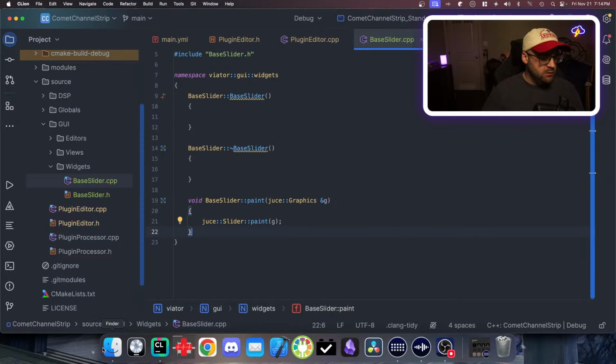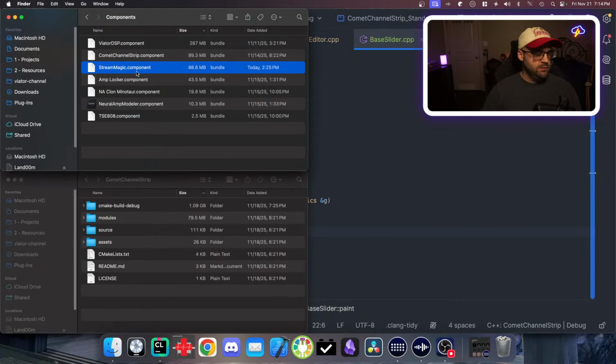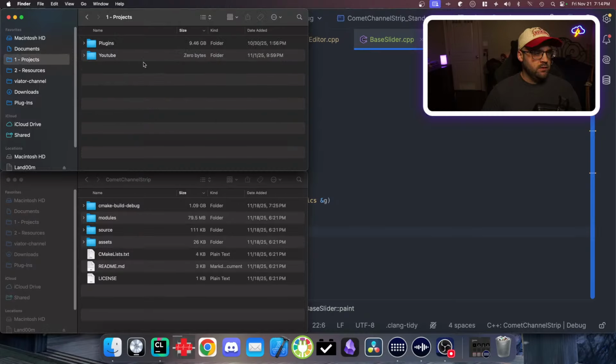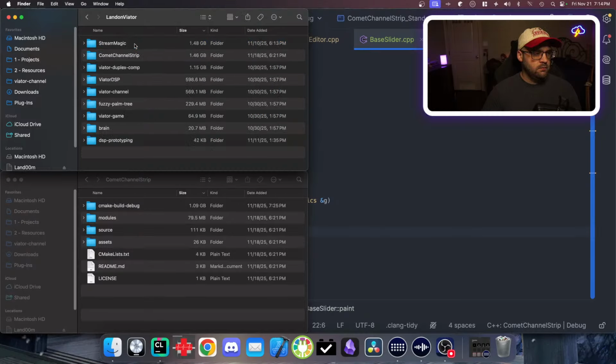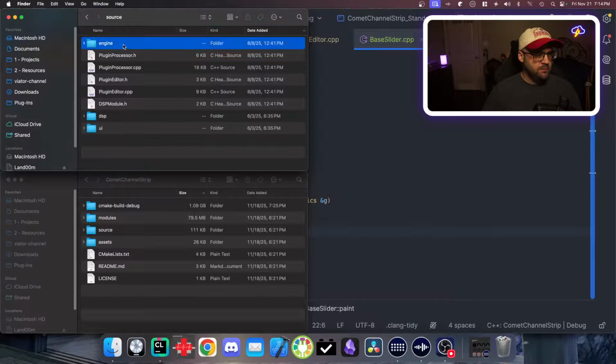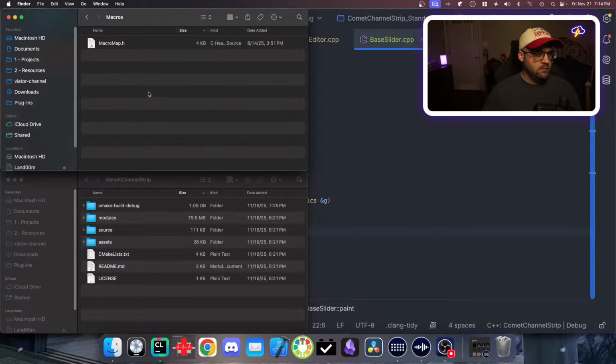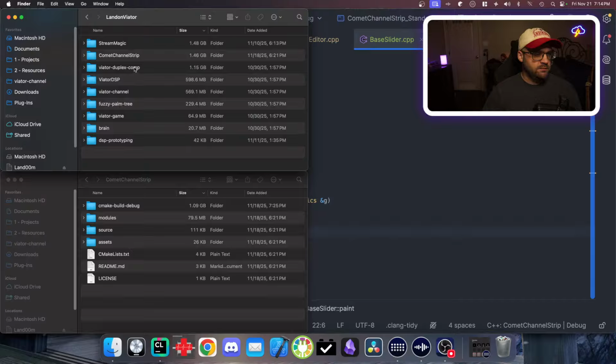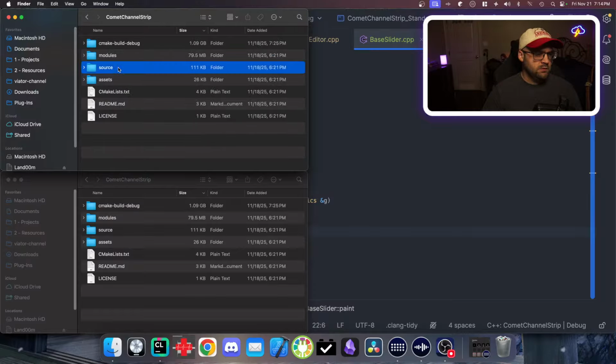All right, let me go to the other project, and I'm going to grab the macro mapping. So I think I want to change the folder structure as well. So we'll go to source.